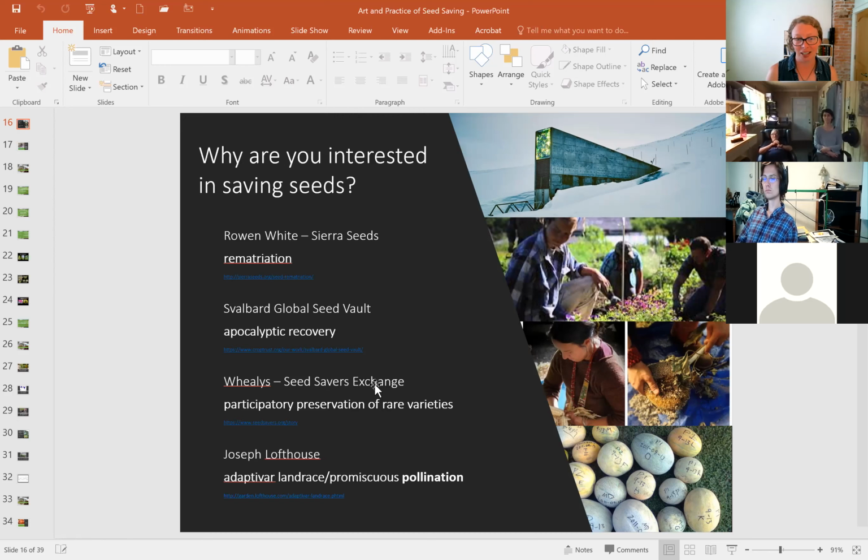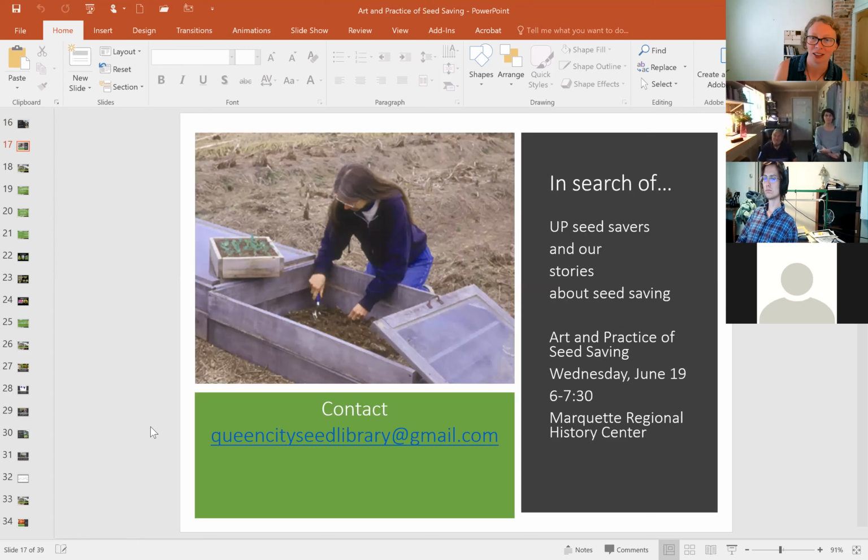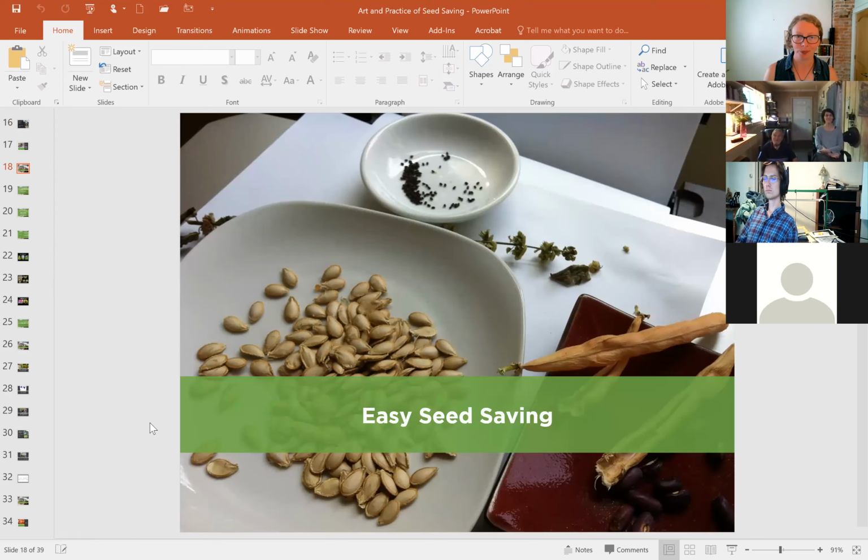I felt that this last attitude really freed me up in terms of my own fear about not saving seeds correctly, which stopped me from even trying or trying hard things, because I was like, oh, if I mess it up, then I'm going to lose the Nebraska wedding tomato. And then, well, it turns out there's another approach, which is to allow the seeds to cross and select what you want from there. So I kind of like that approach. His book is coming out and I'm excited to check that out.